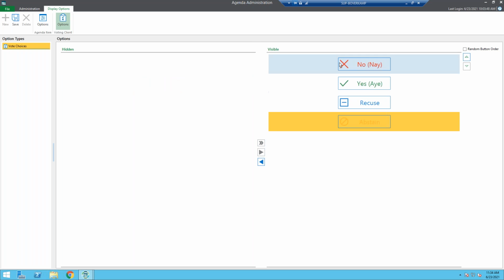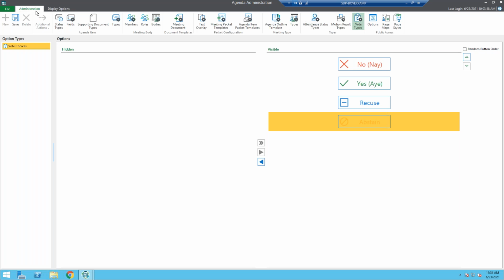If I had all of these here, I can also do that random button order selection here, and these will all display in different orders each time to each user. So I'm just going to leave everything the way that it was. I'm not going to make any changes, but I wanted to point that out to you because I think that's pretty neat. So I'm going to go back to my administration tab here.